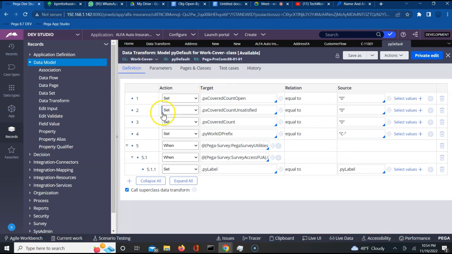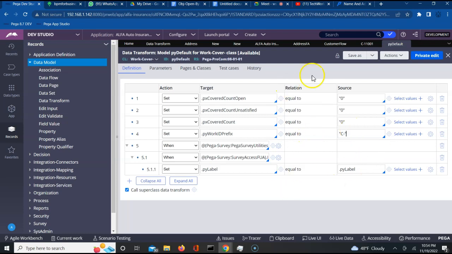Is this a data transform? See, setting properties equal to 0, 1, 2, 3, whatever. Do you see the work ID prefix property being set here? Right? If you have a question, how can you modify the prefix of a given work object, this is how you can do it.